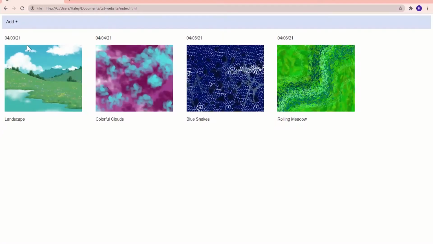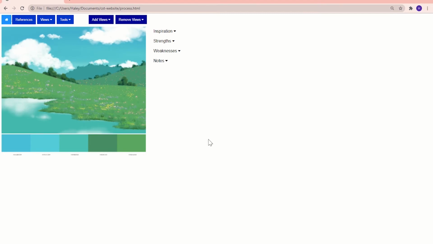The first is the home page, which presents all paintings previously uploaded by the user in a gallery view. Each painting is accompanied by its title and the date it was uploaded. Clicking on a painting brings the user to the second page type, the painting reflection page. This page consists of a large view of the selected painting, an extracted color palette, a controls toolbar, and a set of input text boxes.